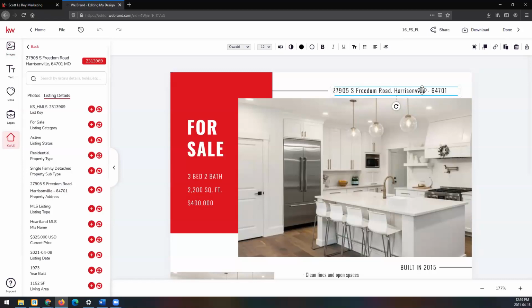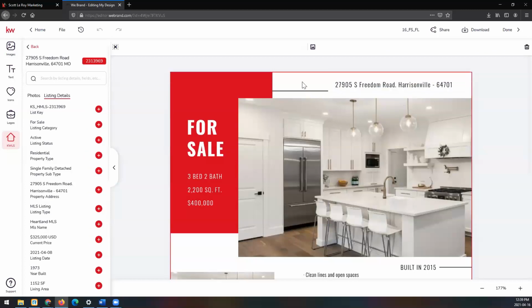Again, if you find that this is 2 lines and it looks really big, then you can resize it here by just pressing and holding on the white circles. If you need to move it, make sure you have this 4 arrows in a cross, and you can place that where you would like.